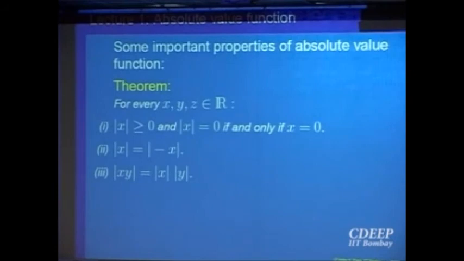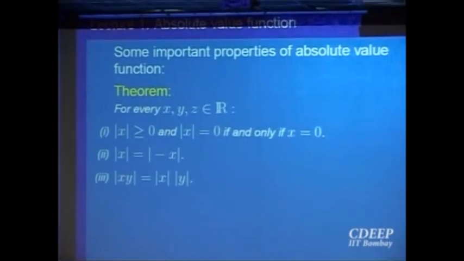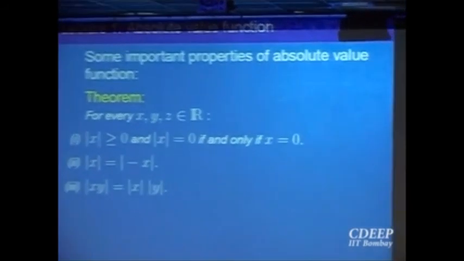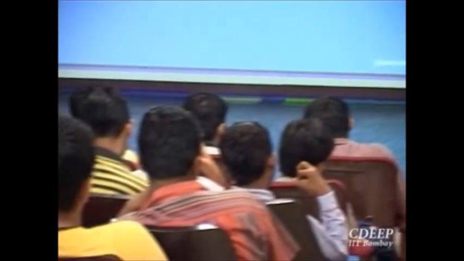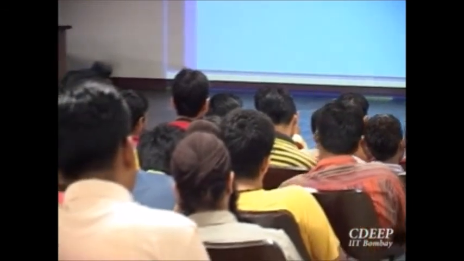Same way now, I want to prove some property about the absolute value function. Yes? Let's take all the cases. Good, very good. So why should you take the cases? That is the question. Because it may be anything, positive or negative. Precisely, because for the absolute value function you have to calculate what is mod xy, and that depends upon the sign of the product.